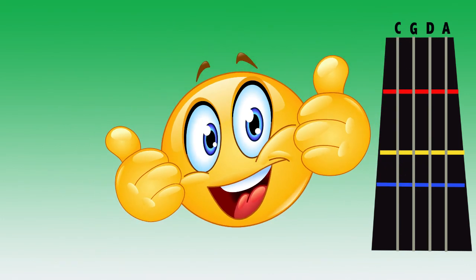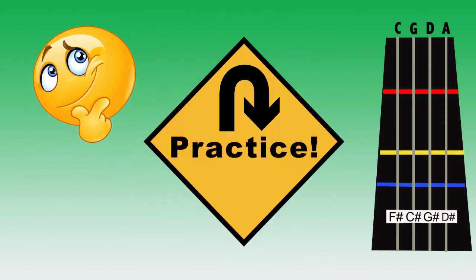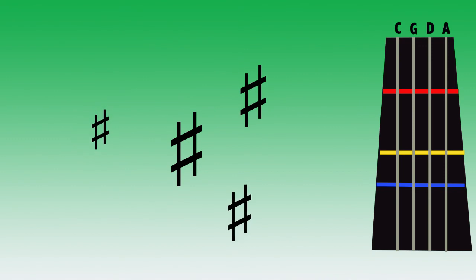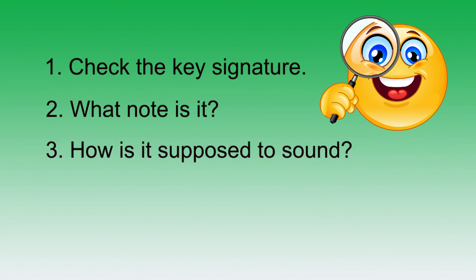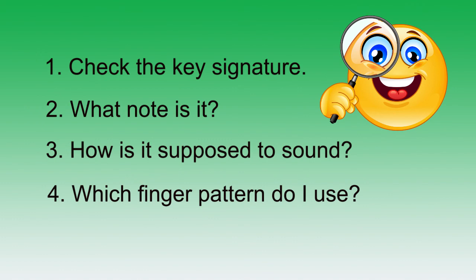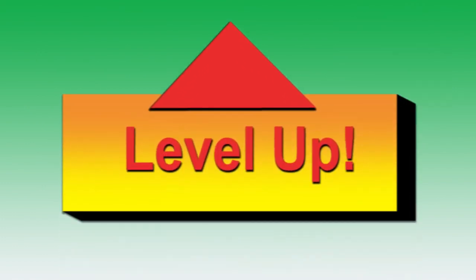Alright, that's it! Now you know how to apply key signatures using forward extensions on all four strings. If those last few were challenging, go back and try them again. Otherwise, look for pieces with lots of sharps to keep practicing these patterns. Make sure you check your key signature, know which notes you're supposed to play, know how they should sound, and think ahead to use extension fingerings correctly. With a bit of practice and attention to detail, you are definitely going to level up. Keep playing pretty!